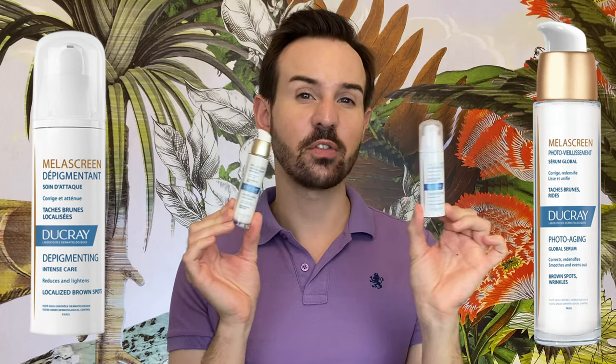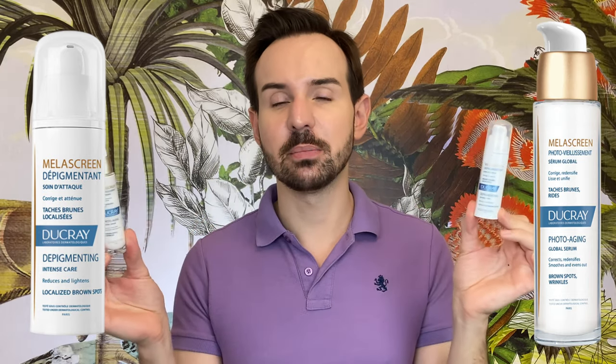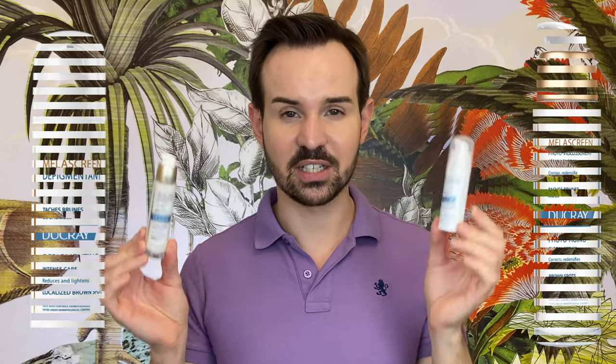Both of them, as you will see, use the same type of actives in their formulas. Before I start, I want to remind you that one of the pillars of any skincare routine is to have a proper exfoliation routine. You could use it only once a week with a potent treatment, or use a very low percentage of acid — thinking especially about AHA, like glycolic acid, but it could also be lactic acid.